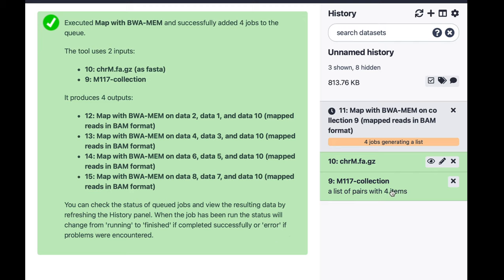You will see that this creates another collection. So BWA takes my collection of reads, runs jobs on them. In this case, I have four samples, so I'm actually running four distinct BWA jobs. You can see four entries here. But because we start with a collection, Galaxy knows that these jobs need to be output together as another collection. And this will be that collection. Once the BWA mem jobs are finished, it will become green.